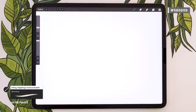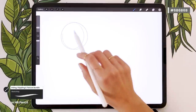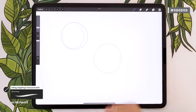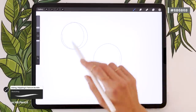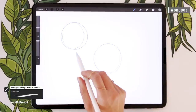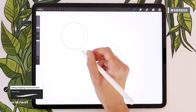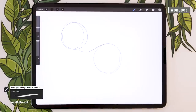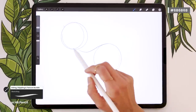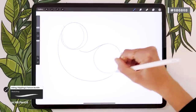Start with a loose circle that will become the head. Then draw another circle roughly the same size, a little lower and to the right — that's going to be the rabbit's rear end. From there, connect both circles using really intense curves to create the back, then the belly and the neck. The back curve starts roughly in the middle toward the right of the top circle and joins the top of the bottom circle.